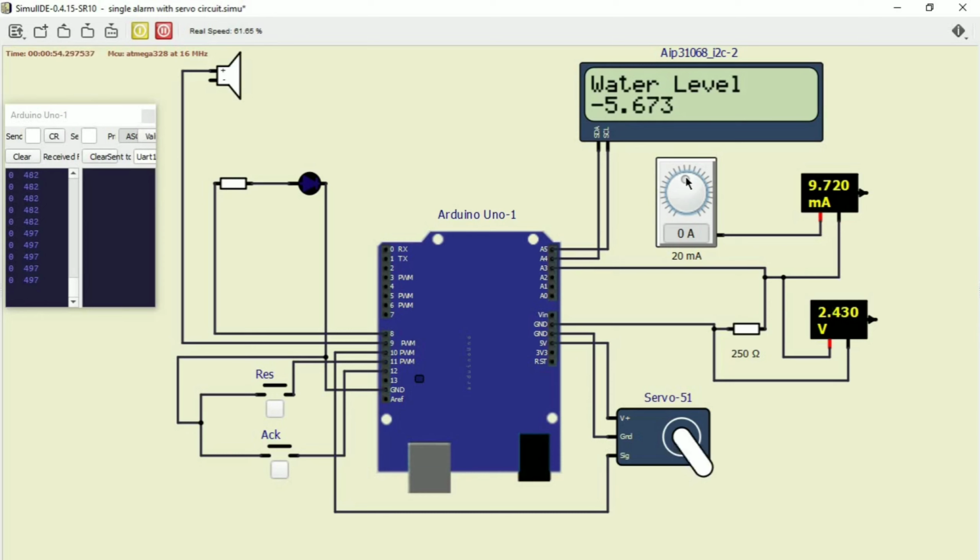And to simulate the increasing values, let us turn the knob in a clockwise direction, and also you can see that the valve is fully closed if the water level is equal to or greater than 10. So that's how the IP transducer maintains the water.